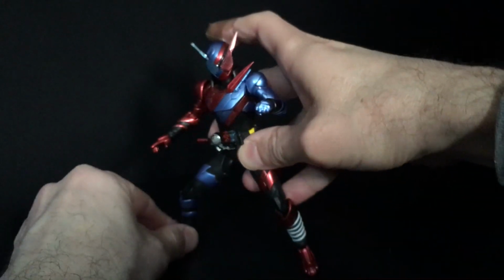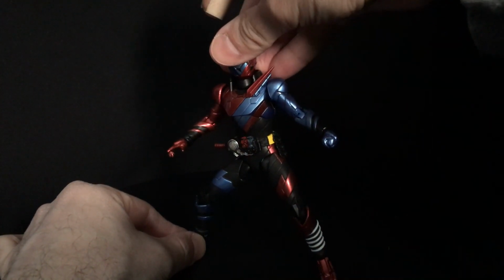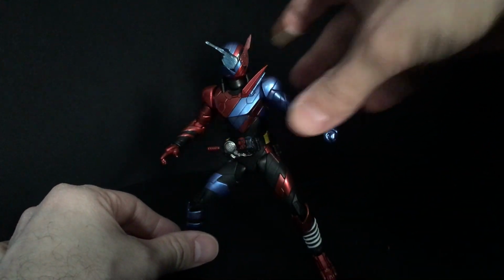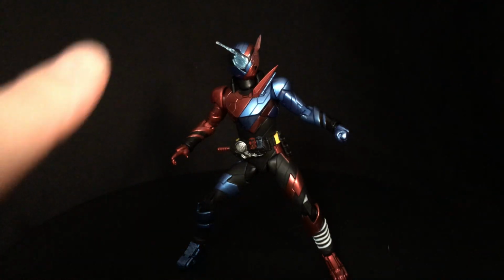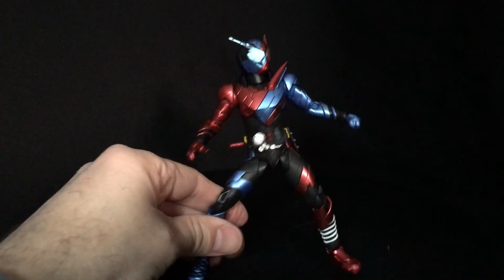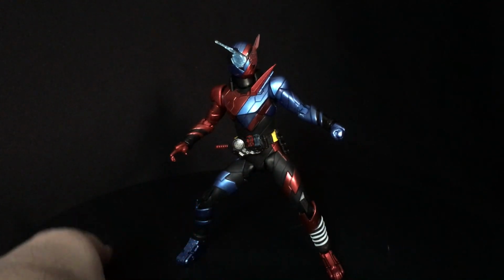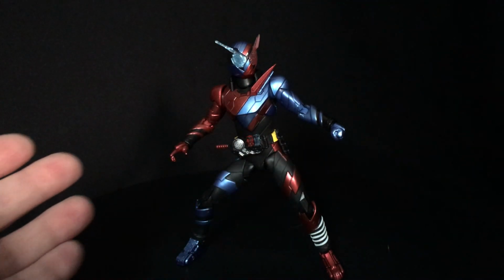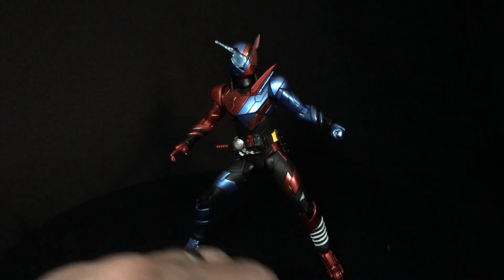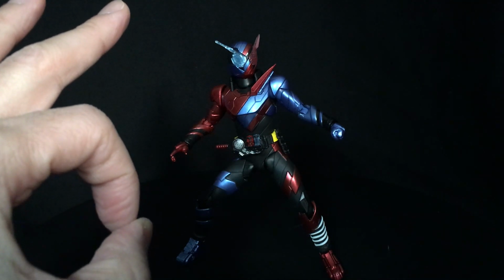I mean, without even knowing anything about Kamen Rider, the whole aesthetic of this guy just very much appeals to me. He looks absolutely gorgeous. I love his high collar. That looks cool. There's a lot to like about this guy for sure. Even if you're not a Kamen Rider fan, it's such a gorgeous looking figure. I don't know how accurate it is. I can't speak on that. I just want to speak on this figure, and I really like what I see here. Top-notch job, in my opinion.